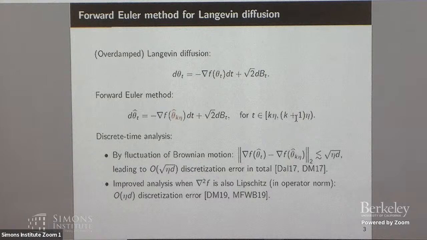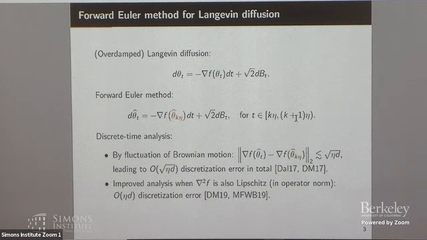Everything is nice. If you try to discretize that, note that I actually wrote a relatively non-standard form of discretization of the forward Euler method. But essentially, what you are doing is, within a small time interval, instead of running the original diffusion process, you run a Brownian motion with constant drift. And the drift term is coming from the initial point of this interval. This is a very natural algorithmic idea, and this is analogous to gradient descent in optimization. And this algorithm has been intensively analyzed under different settings.